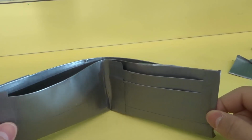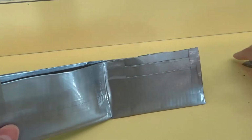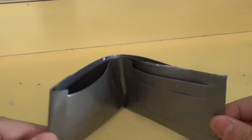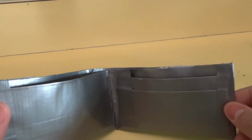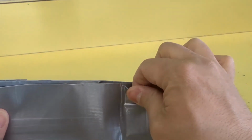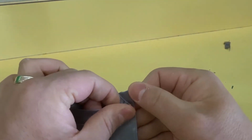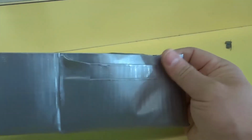I know it was a bit long, but I wanted to show you every single step, and this is basically how it's done, in my opinion. I'm not a professional, and it can look a lot better if I took my time, but I wanted to show you exactly how to do it. You can always trim off this excess or tuck this into here, right? There's a couple things you can do to make it look even better, but that's completely up to you. You can decide what you want to do with it, but that's it.